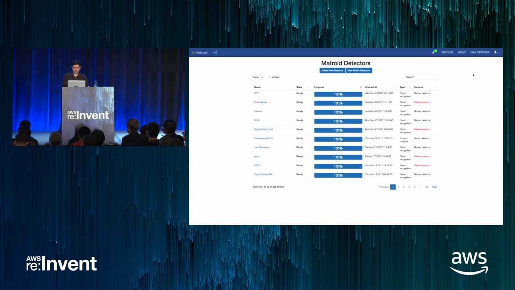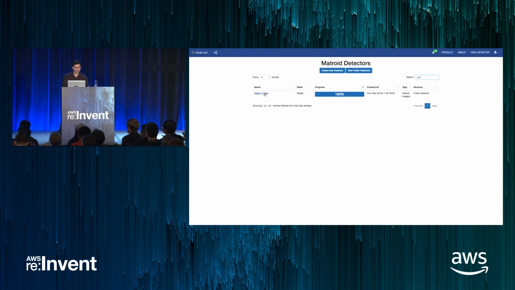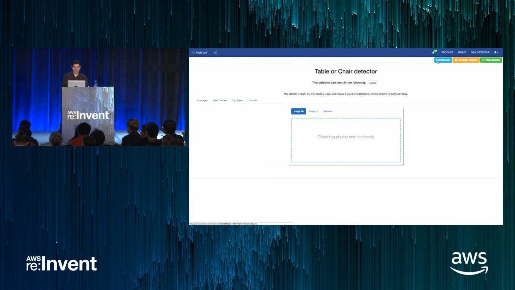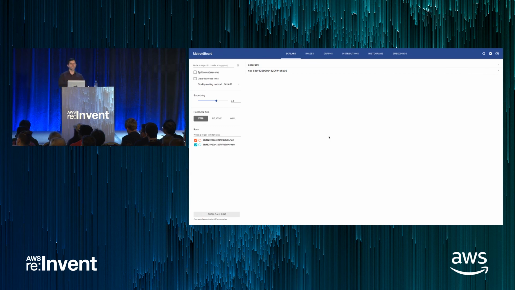So I have another detector. Actually, I have another detector here that detects tables and chairs. And in this one, there are some more interesting examples of mistakes. The detector that I showed you is going to be a pretty good one because it's faces, and we're pretty good at faces. But we have a table and chair detector that I deliberately made slightly worse. It's not as good a detector.